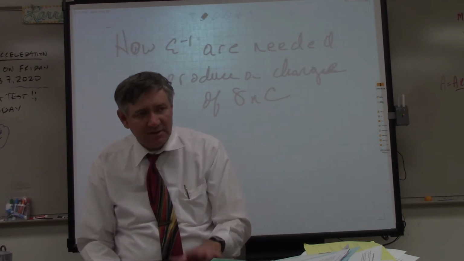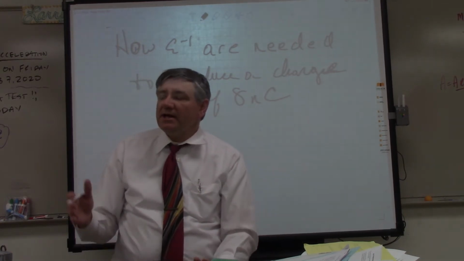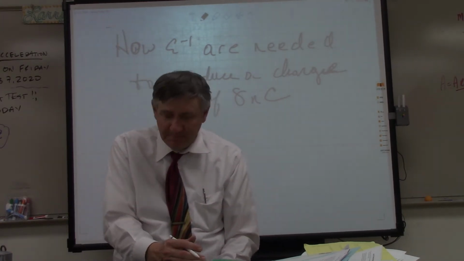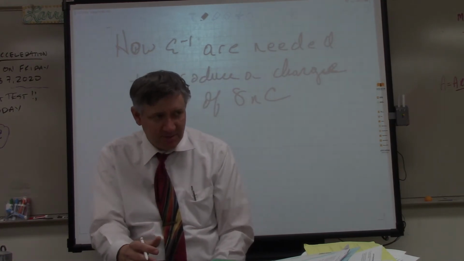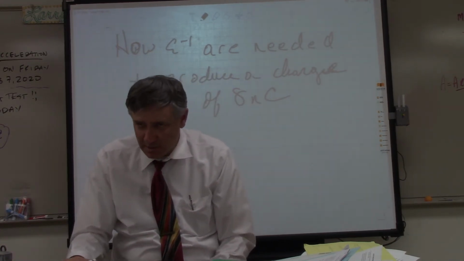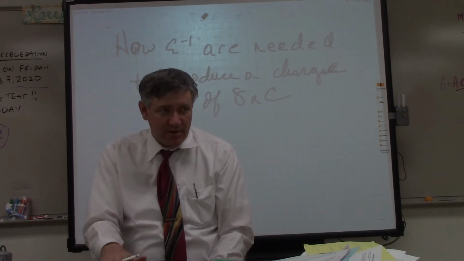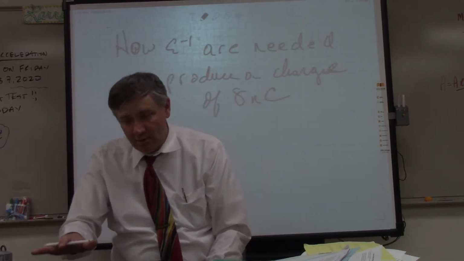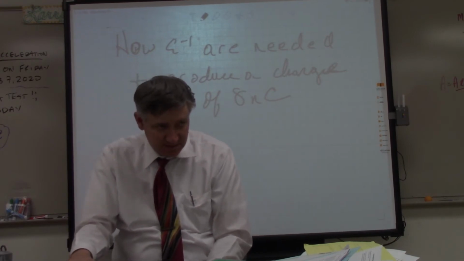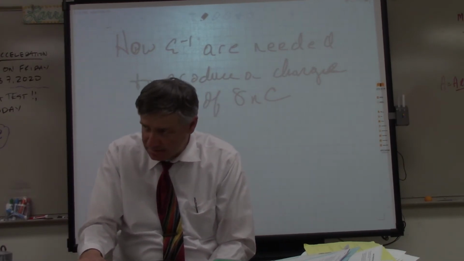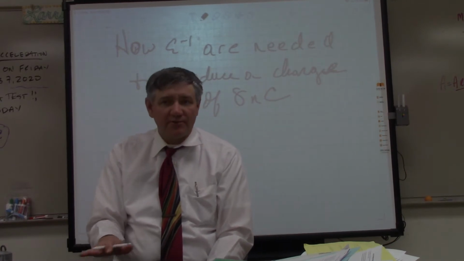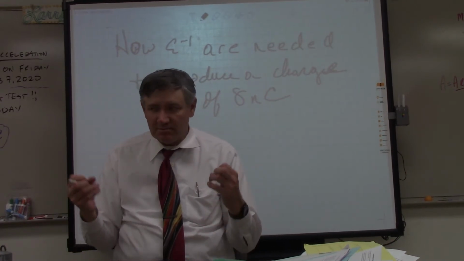If you have a negatively charged particle, like a balloon, it's because you've added electrons to it. If you have a positively charged balloon, it's because you've taken electrons away from it. So you never add positive charge. You either add electrons or remove electrons to create positive charge. It's like cations and anions in chemistry. You never add protons because the protons are locked up.